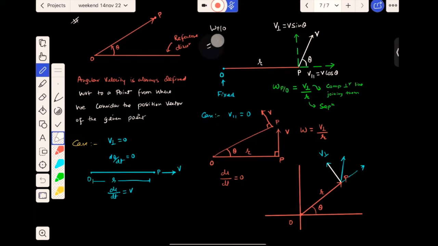Sir, here it will be a case of V parallel now, sir. Which one? This one, V perpendicular not 0, so only it will have V parallel. When only the angle changes, then what must V parallel be? 0, no? R is not changing, only the angle is changing. Then whatever velocity it will have must be perpendicular to the line joining them. So in that case V parallel will be 0, no? And velocity will be only lying in the direction perpendicular to the line joining them. Okay, sir.